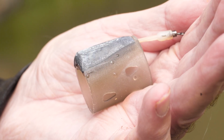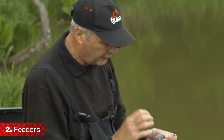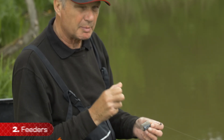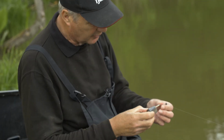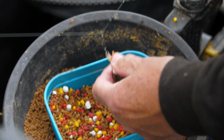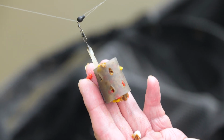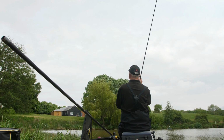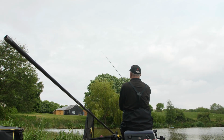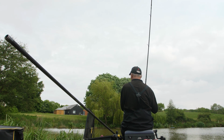So the nitty-gritty of feeder fishing is the feeder. It's really important. And there's different styles of open feeder that you can use. But the ones I prefer are these. I prefer that one. It's a new Fish Smooth Hound. And one of the reasons I like that is, one, it's nice and compact, it's small, the weight's forward there, so it goes through the air like an arrow. It's really important to me that it doesn't waggle, it doesn't spin in the air, it goes straight in like that.